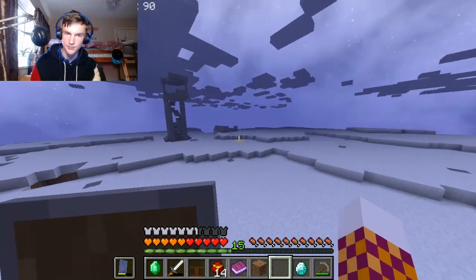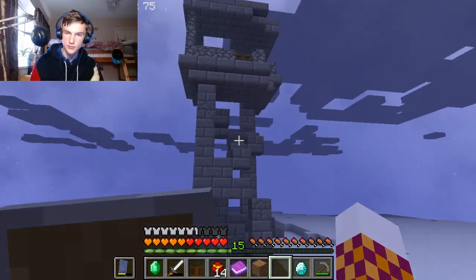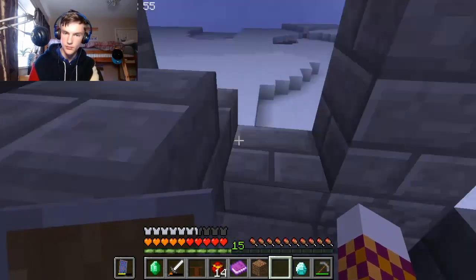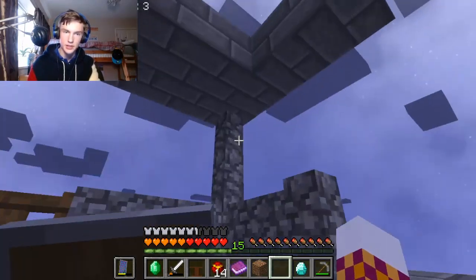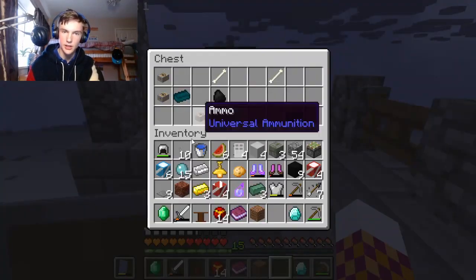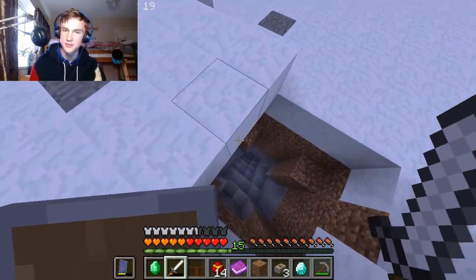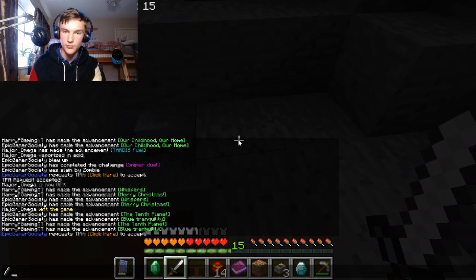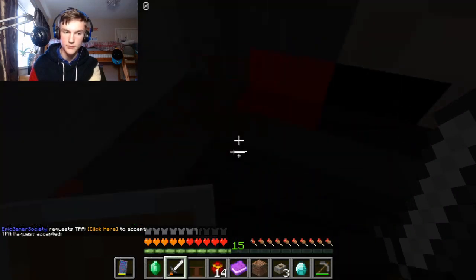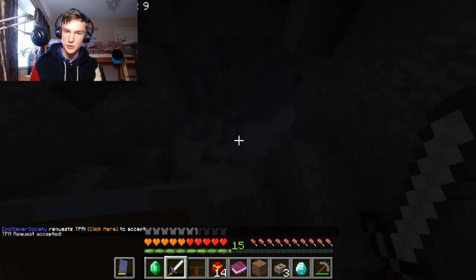Cities are underneath it. So, do you want to dig down? Just dig in a straight line down? Wait, cool. Let's do this. Oh, there's a chest. Ammo. Oh, there's a cave here. Yeah, it goes straight down. Teleport to you. Wow. We're pretty much straight under one of the towers, so if we just keep going down.